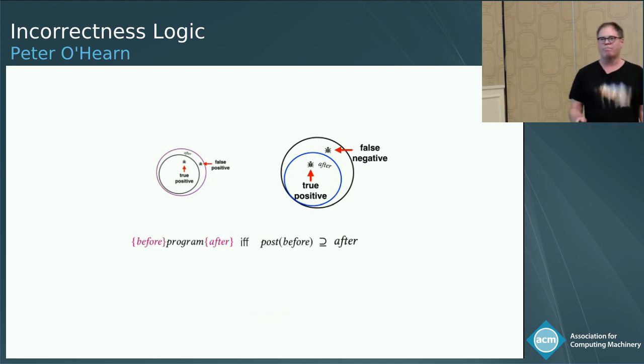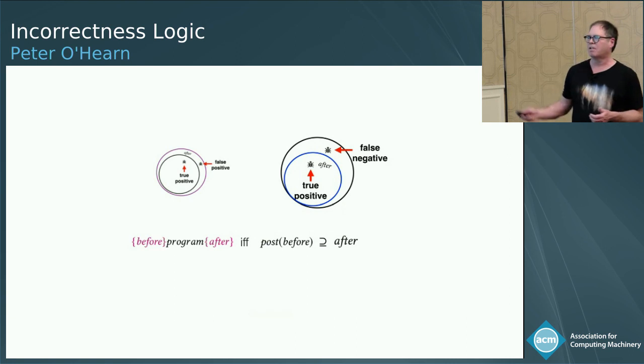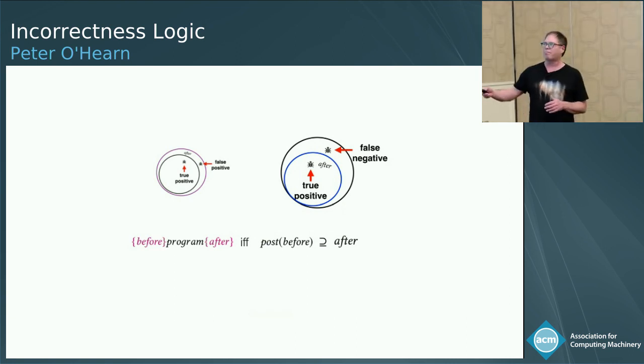Okay, so now you might be very unhappy with me. I'm evidently a bad person, and I've committed a sin against the church of thou shalt prove the absence of bugs. But I'm not going to repent, and I'm going to try to argue that no, I'm a good person, and I'm doing this in order to help people. Hopefully that will come out. We're doing theory here to try to help people, and under-approximation is a good way to do it.